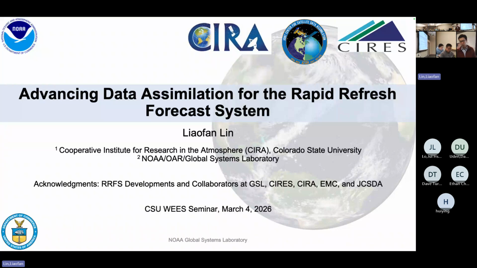Today I will be presenting on advancing data assimilation for rapid flash forecast systems. I want to mention this is a team effort, and there are big teams from different agencies contributing to this work and relevant work for the rapid flash forecast systems, including collaborators and teams at GSL, the Global Systems Laboratory, CIRA, EMC, and JSDA.